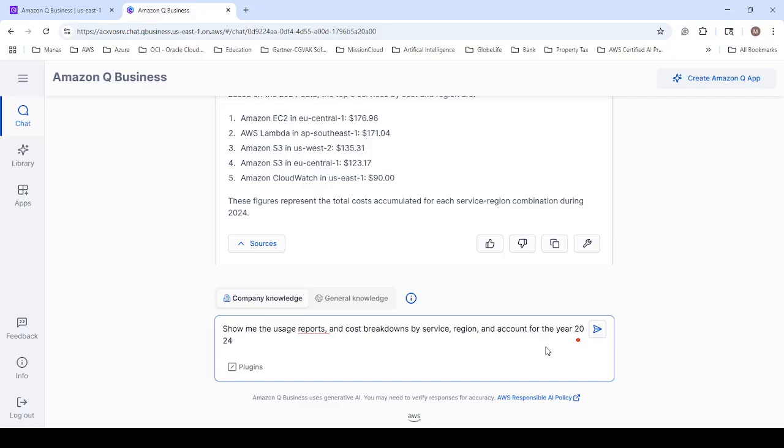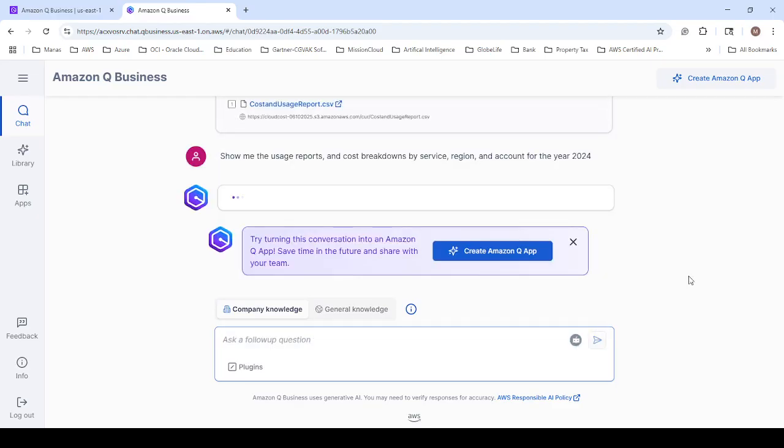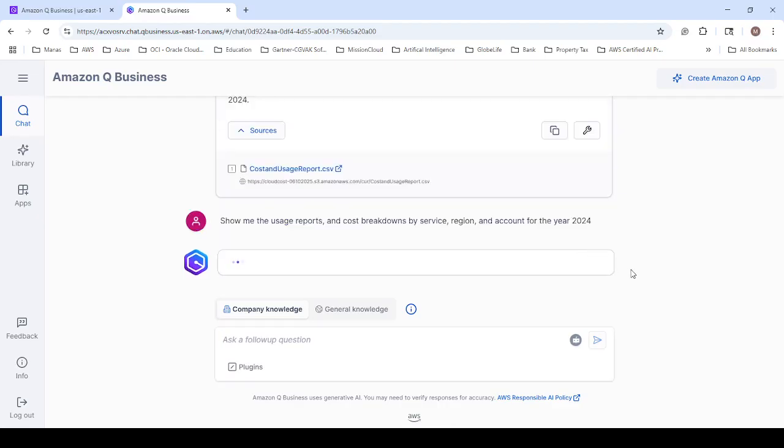And what it is doing is analyzing the data sets and extracting the data for you pretty quickly. So let me ask that question. And again, it may take a couple of seconds to get the data for you.